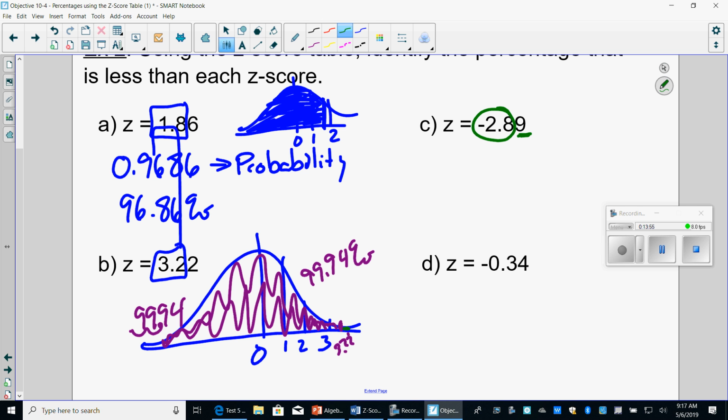And you have to be careful. Look on the front side. Where's 0.09? All the way to the right side on the front, on the positive side. But if you look on the back side, where's 0.09? It's the first one. Do you understand that they're backwards? So you've got to be careful about that. So if I go down to negative 2.8 and I go to 0.09, what percentage is that?